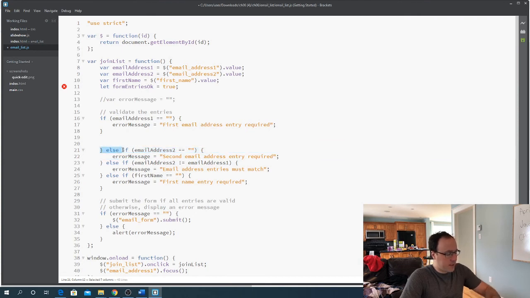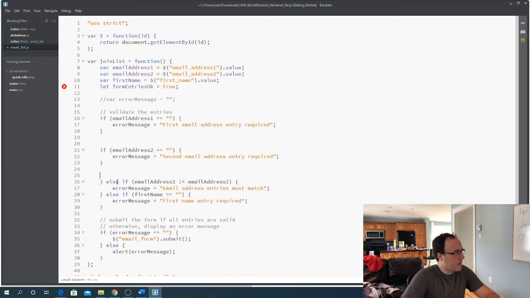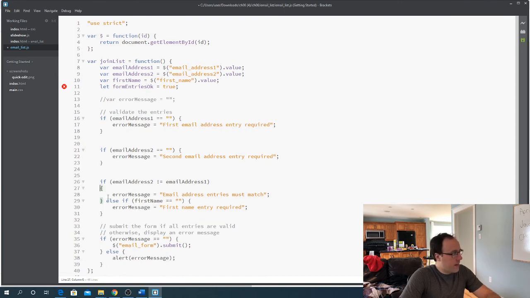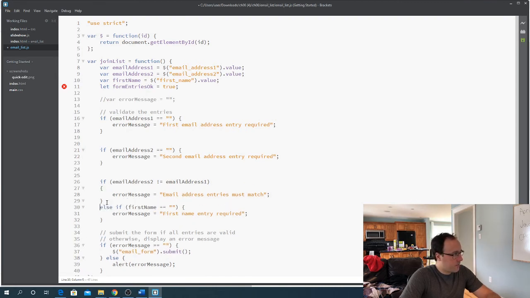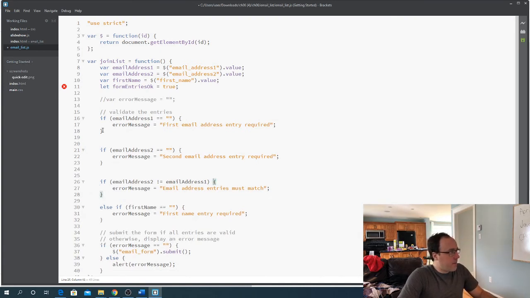So I'm getting rid of these else conditions. If email address 2 is empty, then I'm going to handle that. Okay, next up I'm going to say if the email addresses are not the same, then I am going to handle that situation. Now the only thing here is that I only want to worry about the email addresses matching if they've both been entered.